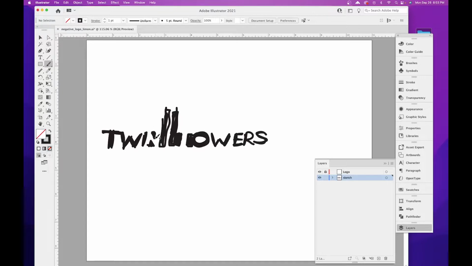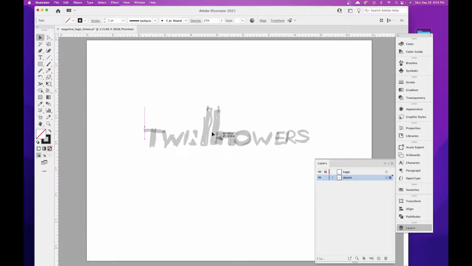So here's my sketch. I'm going to have two negative space letters here, the N in the negative space here and a T here. Now I'm going to go ahead and select all this and drop down the opacity to about 25. I'm going to place it in the center, and now I'm going to lock it.